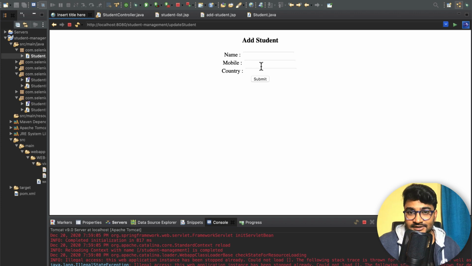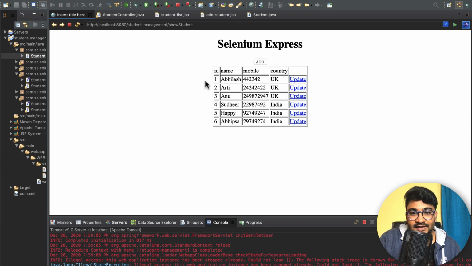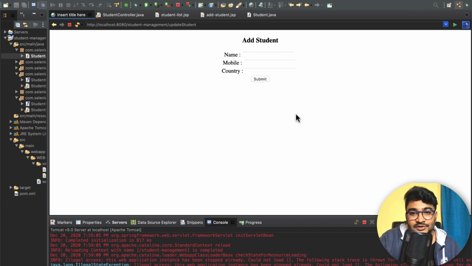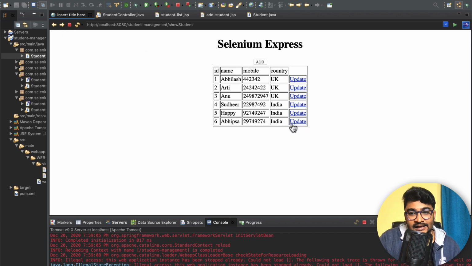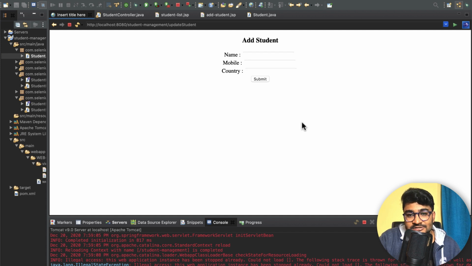Then how am I going to do it? That's the thing that we need to think about. So think about it: when we click on something here, what can we do so that we can show the result here? So that we can pull the object information for the particular student whose update button we are clicking. Let's say for Abhipsa, I'm clicking the update button. Once I click it, the object for Abhipsa will be populated right here. Tell me how we're going to do that.